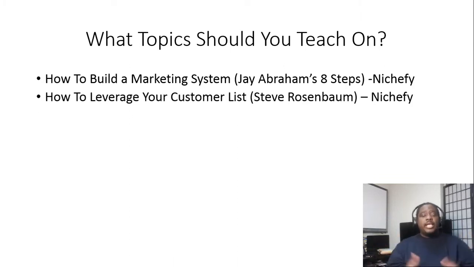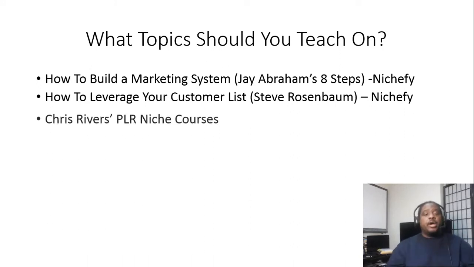The other thing you can do is how to leverage your customer list. Steve Rosenbaum, I think a lot of you already have it, talks about past customer reactivation. But if you want to walk someone through that process of creating their autoresponder and then creating the 5 messages, of course, you don't want to take Steve's information and then reteach it to small business owners. You could, though, take his course and then sell it as an affiliate and then bring it into a niche. But that's an excellent topic that business owners can actually benefit from and make money from.